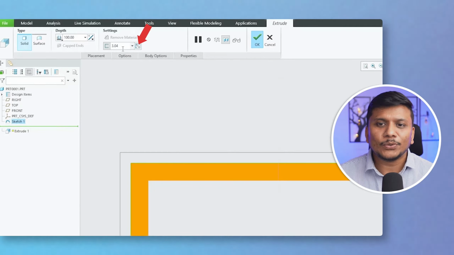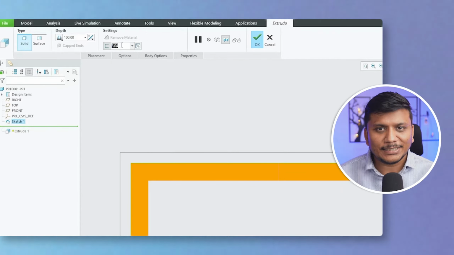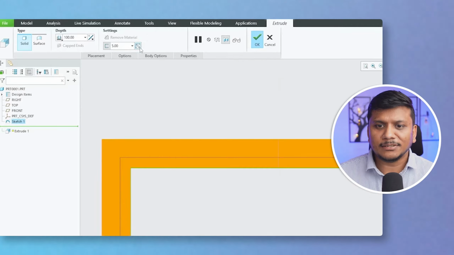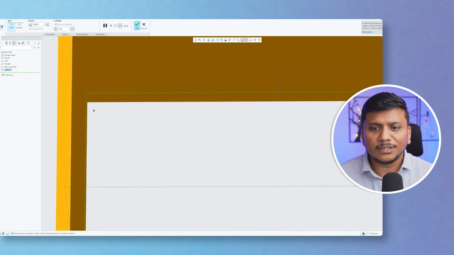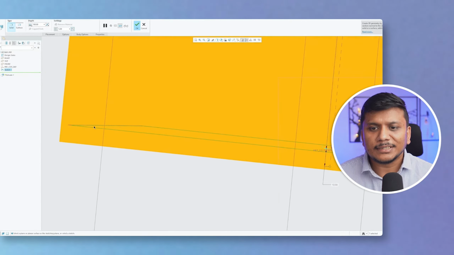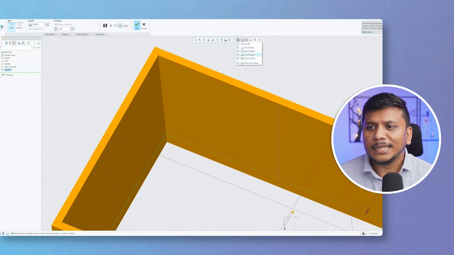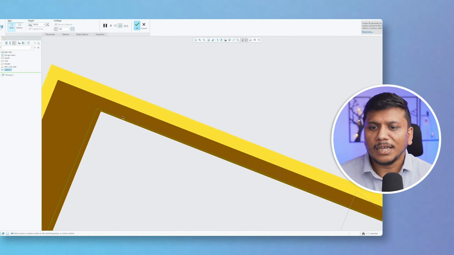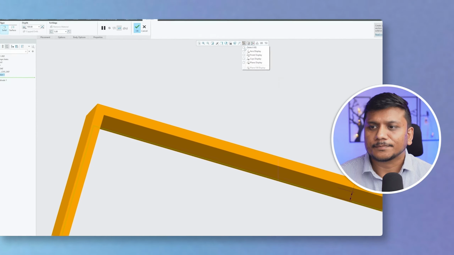We simply need to click here, but before that, let me also define the thickness of this entity. Let's make it 5. And now if I click here on this flip button, it's going to change the direction of material. And now if you see carefully here, you will see the direction of material is completely outward. Let me hide these datum planes, and now here we can see everything is added outside.